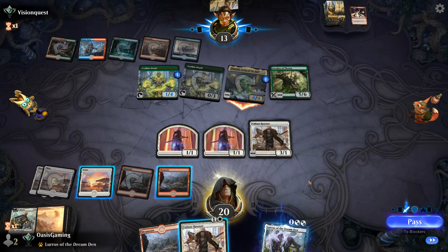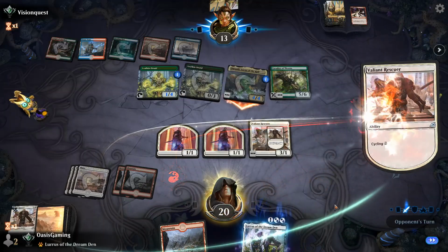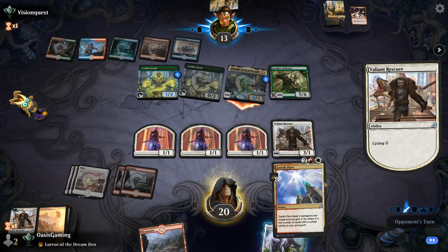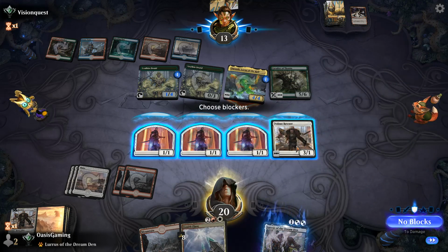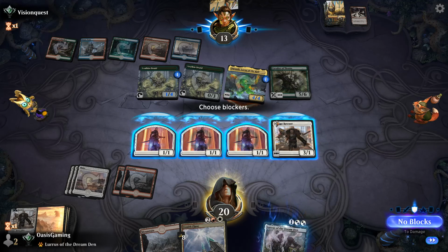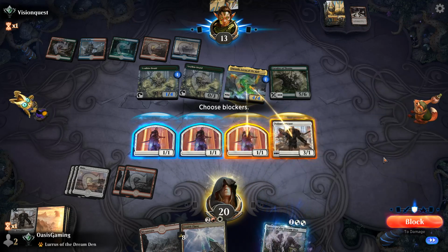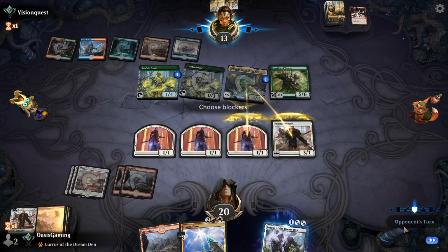If he swings with Omnath, I will kill it. Go ahead and cycle this. Okay, we got Zenith Flare. That actually makes me reconsider here, because it does make the Zenith Flare bigger. Yeah, I'd rather just have it die. That's perfectly fine.